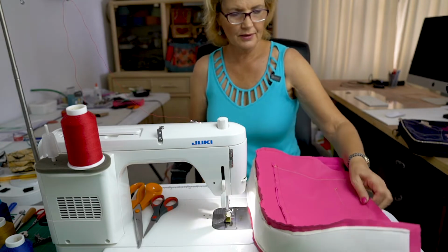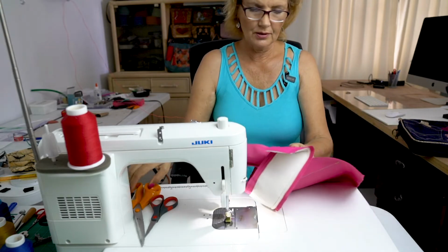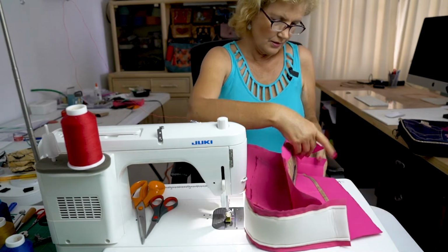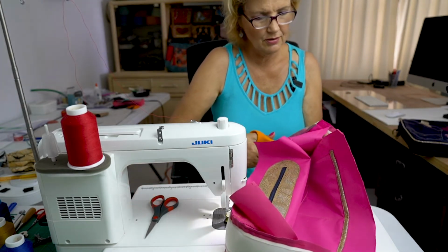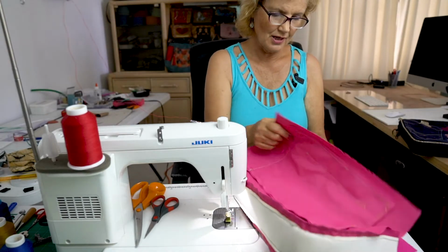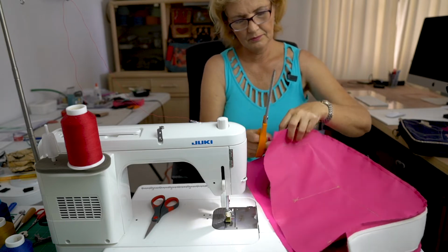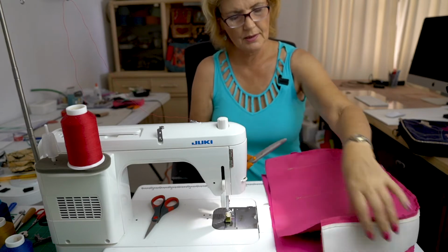So now I have seam ripped. So this goes, need to cut that off. It's going to be like that. And then this one has to go. Side gussets need to be shorter because we already have the ones with denim on the inside. We even need to cut off the foam because the foam doesn't have to go all the way. Foam doesn't have to be in the seam allowance.